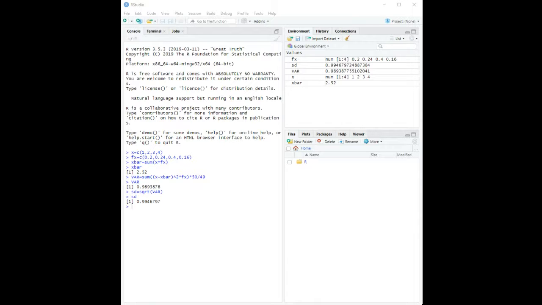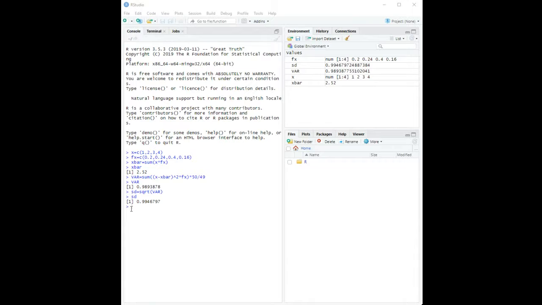I'm going to move on to the next one. So this one says number 4. For a local charity, the donations in dollars received during the last month were 5, 10, 15, 20, 25, and 50, having the frequencies of 20, 30, 10, 40, 50, and 5 respectively. Again, compute the mean, variance, standard deviation. This is just more for practice, guys.